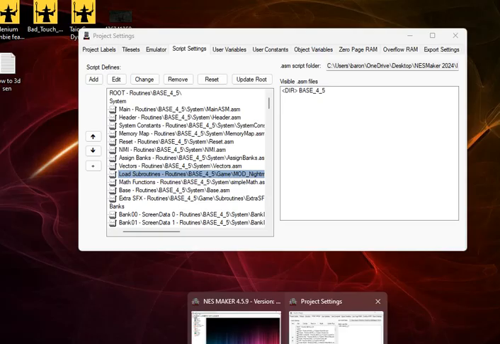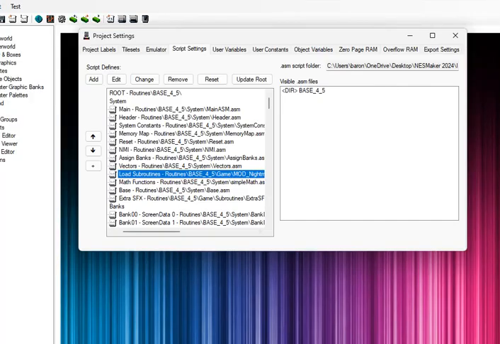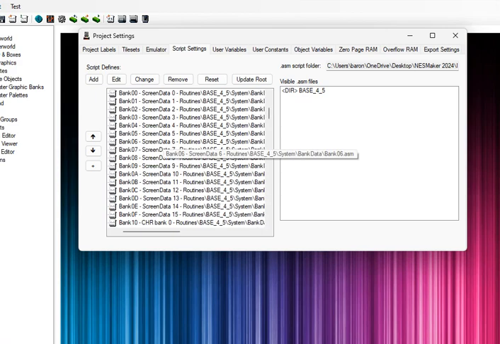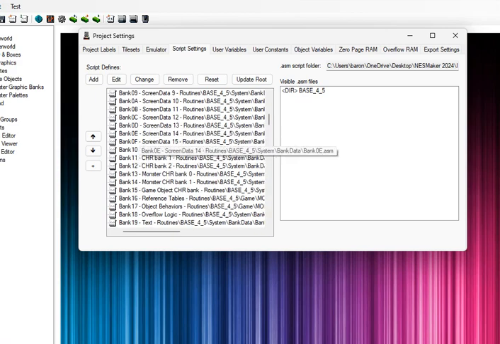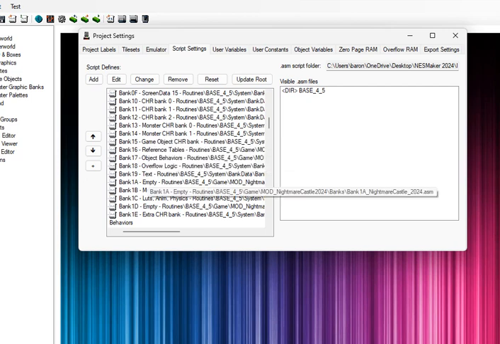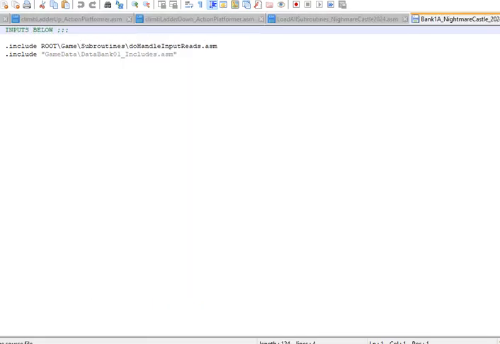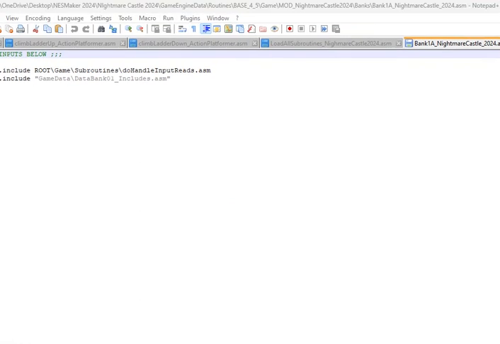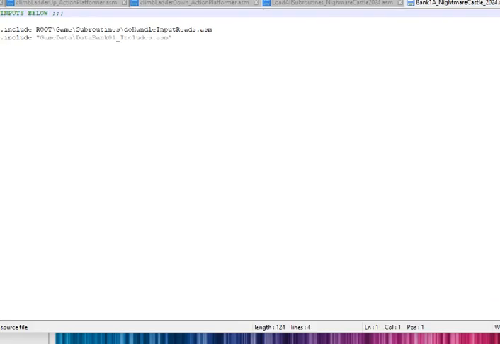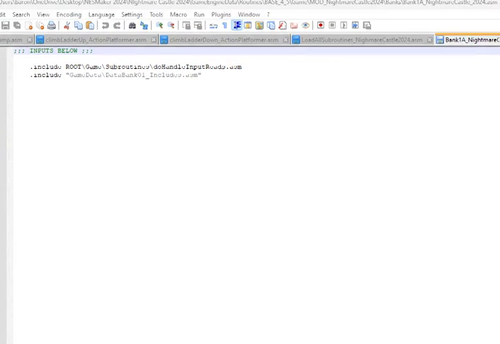You could even use a blank bank for bank 1A. So what I did was go to bank 1A on here. You're going to check the location. You can go by edit, and they'll tell you the exact location. For me, this is the location that I have. So you go in there and you change it.